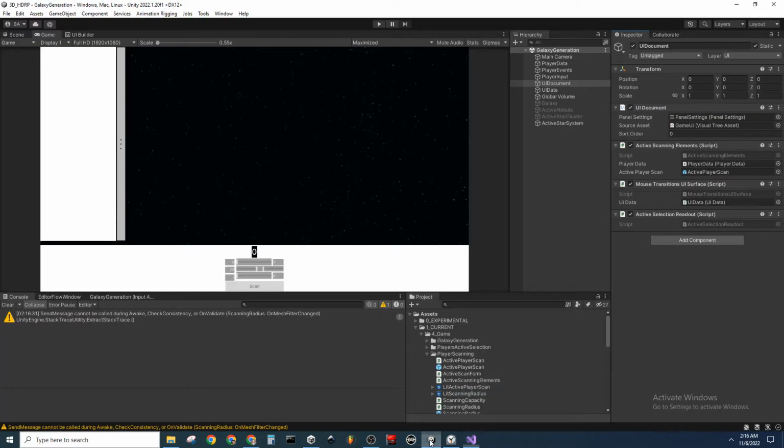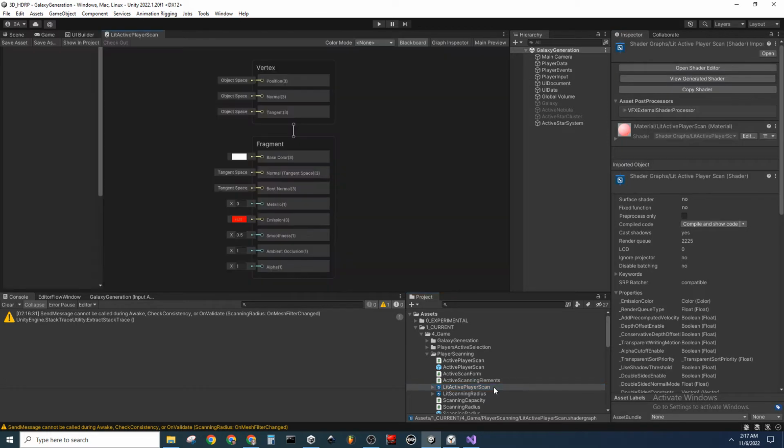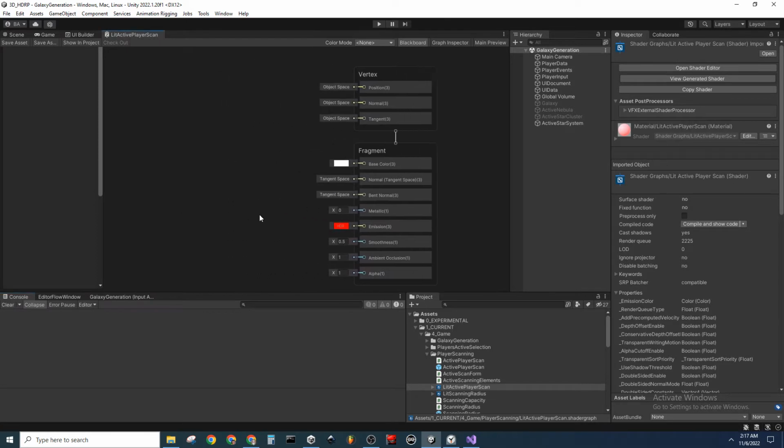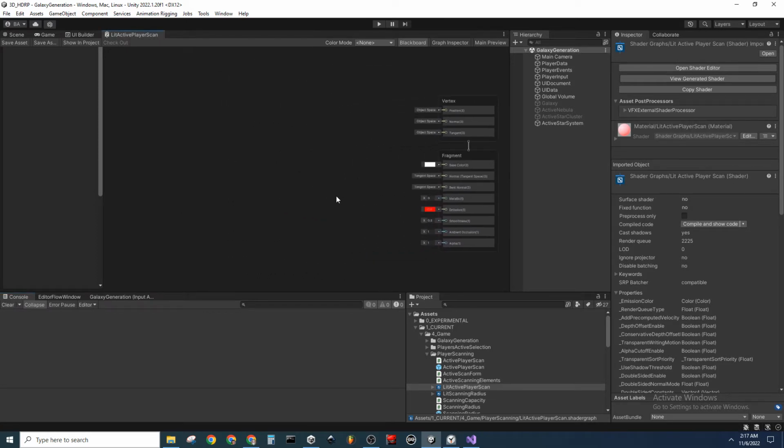So we are going to have to open up, once again, the active player scan shader. And I'm starting to get some anxiety that this might share the material. So if there's multiple waves, changing the color might change them all to the same color if I do this incorrectly. But I'm not sure.